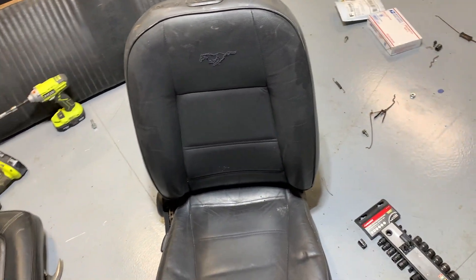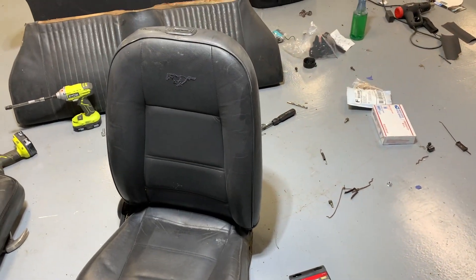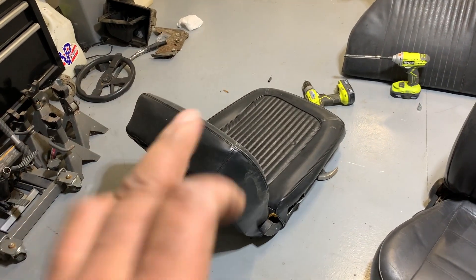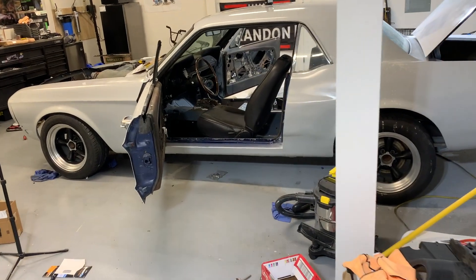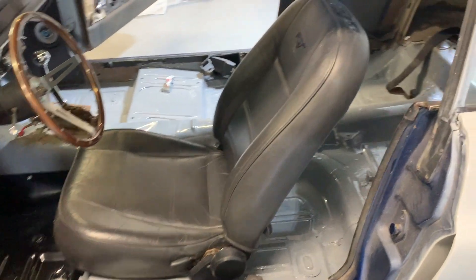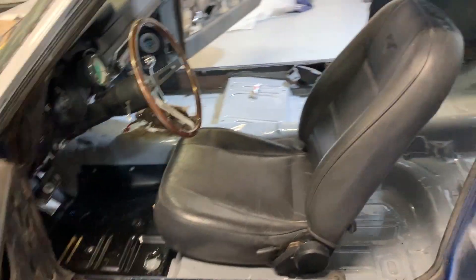So this is what I decided on — out of a 2004 Mustang. My goal was to either use the 2004 seat rails and tracks, or somehow get the old seat rails and tracks, put them onto the new seat, and get it mounted into the chassis. I did it. It actually wasn't too bad — just a lot of trial and error. It's not bolted down yet, but that's pretty much how it looks.